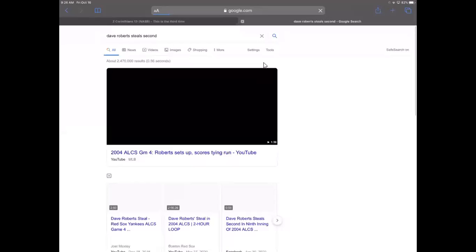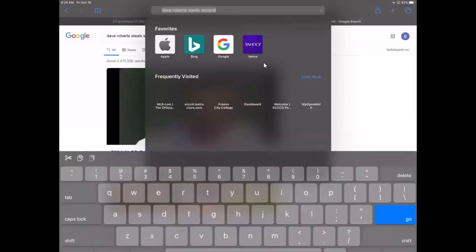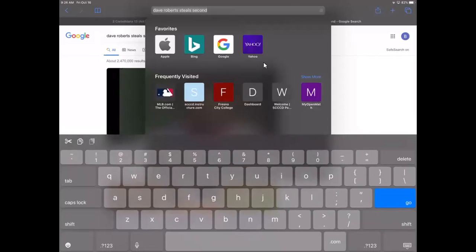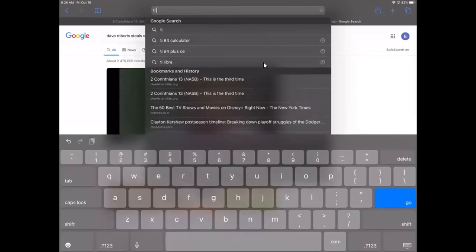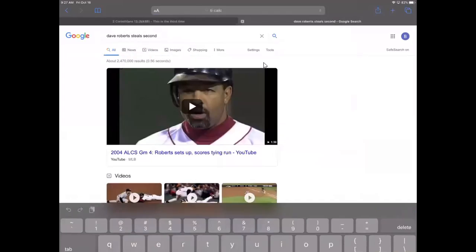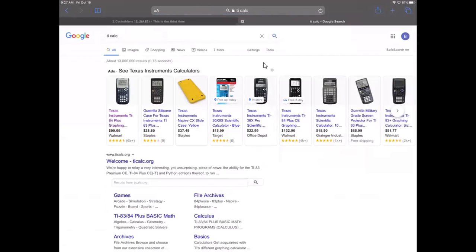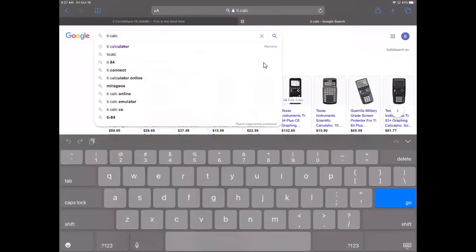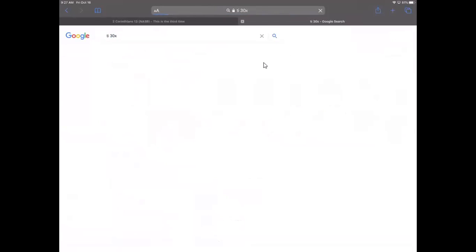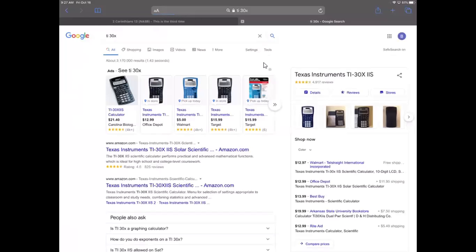Let me go. Here's the last sports thing I was looking at. Let me go to TI calculator. I'm going to search again, this time on my iPad, because I can pinch and expand and do nicer things here. Let me see. Where's the TI? What's the one that a lot of people have? TI 30. That's it. Let me go back to the TI 30. 30X. Yeah, that's it. 30X calculator.